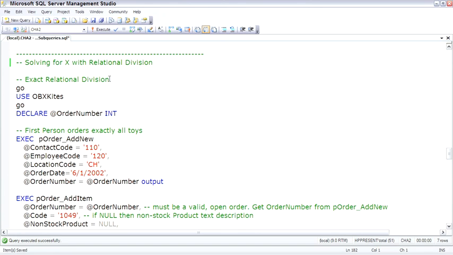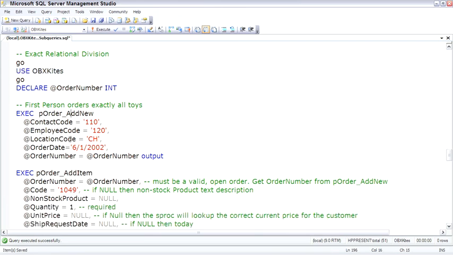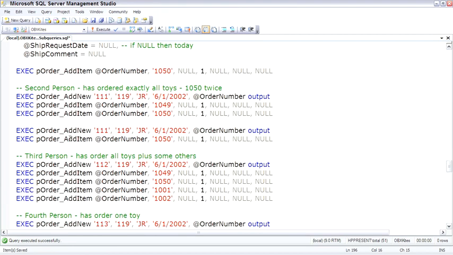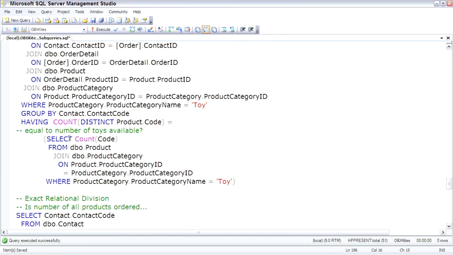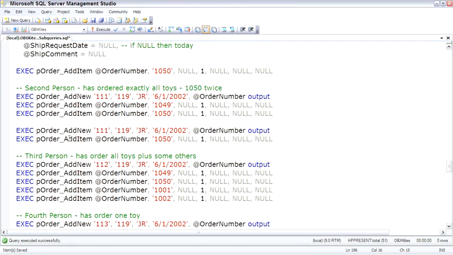So let me go ahead and set up this problem first, then we'll walk through the queries that can do relational division. Switching to the OBX-Kites database, and let me just show you ahead of time before we run all of this. This is going to add some orders and add items to the orders, so we have enough customers who have ordered all of the toys. And what we're going to ask is, which customers have ordered every toy that the OBX-Kites store sells?